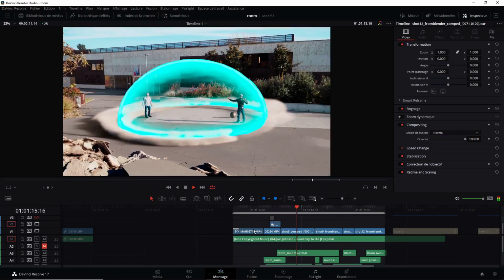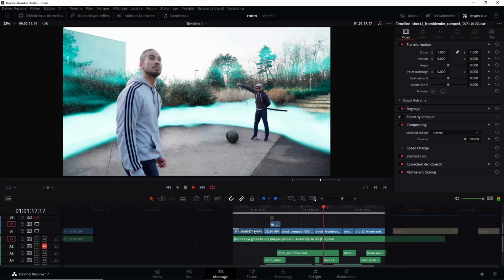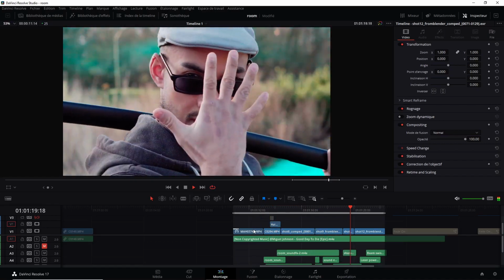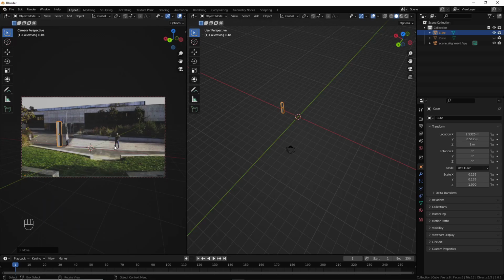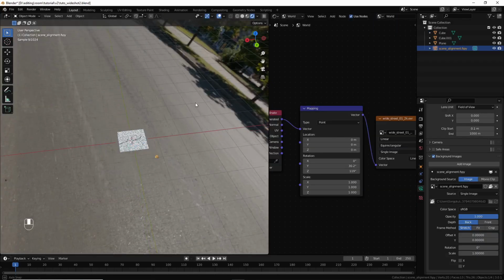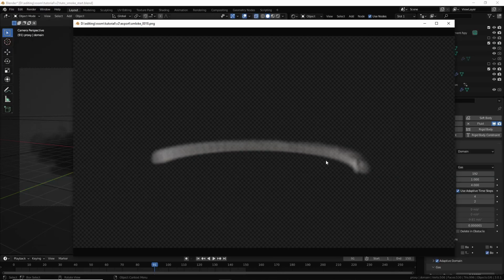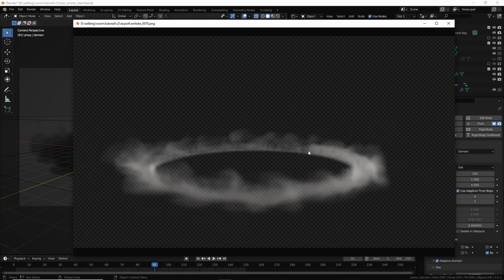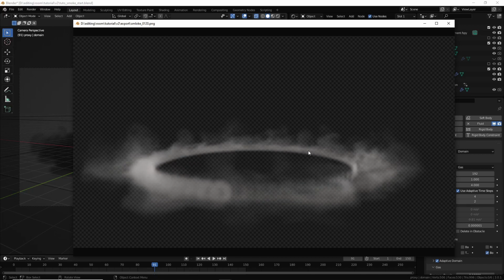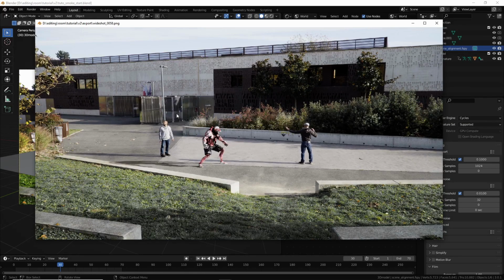Hello, welcome back to the tutorial series on how to make the VFX for the One Piece video I've done. Last time I showed you how to set up the environment in Blender in order to put a 3D model in the scene that you have shot. And in this second part, we'll keep working on this white shot. We are gonna make some smoke and have it turn around the characters. So this is where we left from last time.